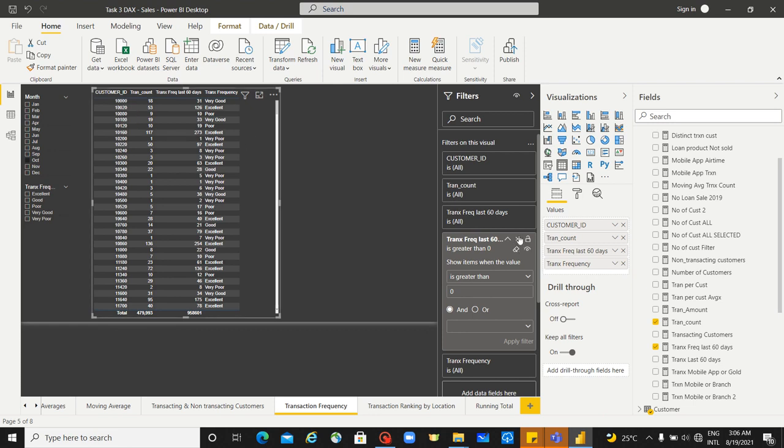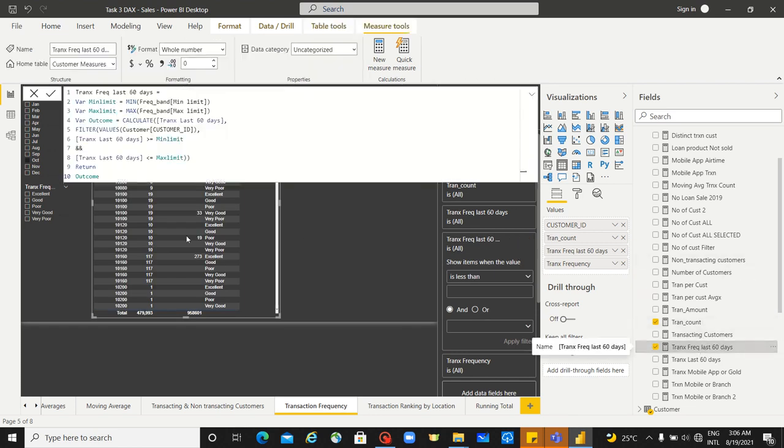But let me try something else. Let me clear this and try something else inside the measure. What if I say if is blank, or if this is greater than 0, return all this? What can I use to do this particular filter?